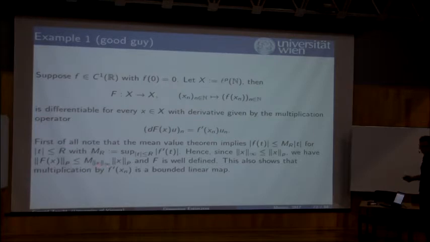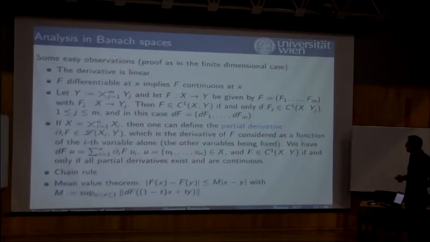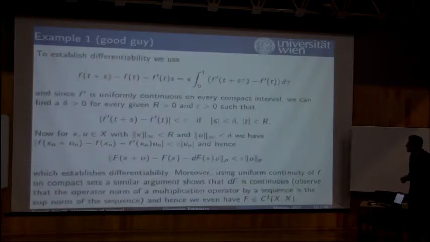Please recall, if you have a summable sequence, it must be bounded. And moreover, of course, the maximum must be smaller than the sum over the absolute values of all entries here. Okay, so let's see, we see this is a nice operator from LP to LP, and even it's locally Lipschitz, and this argument also shows that f prime is a bounded linear map, so we just need to verify that it is indeed the derivative of our function.